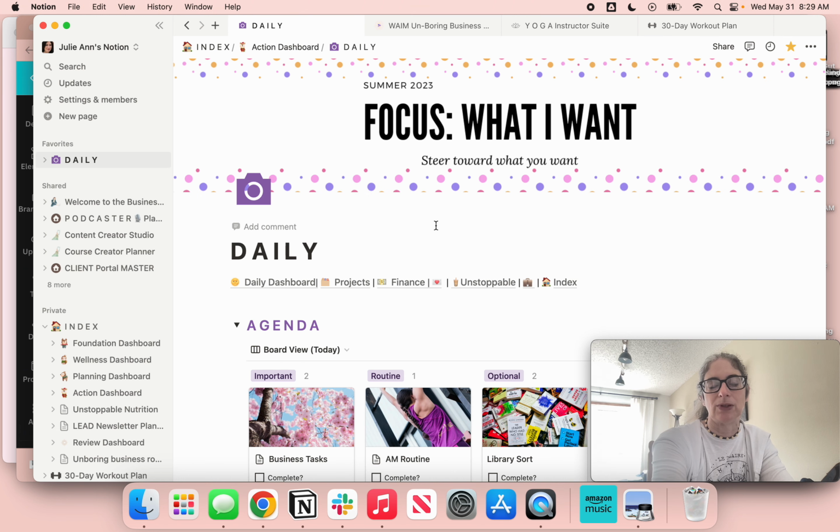So why mess with it? Don't make yourself extra work. If it's a page you're not using right now, leave the old themes there. Maybe when you come back to that page, it'll be that theme again. But make it fresh for you. Why not? When you buy a static planner, you can't change the theme as the seasons go on or as your interests change. Notion lets you do that. Take advantage of what Notion allows you to do and really have some fun with it.